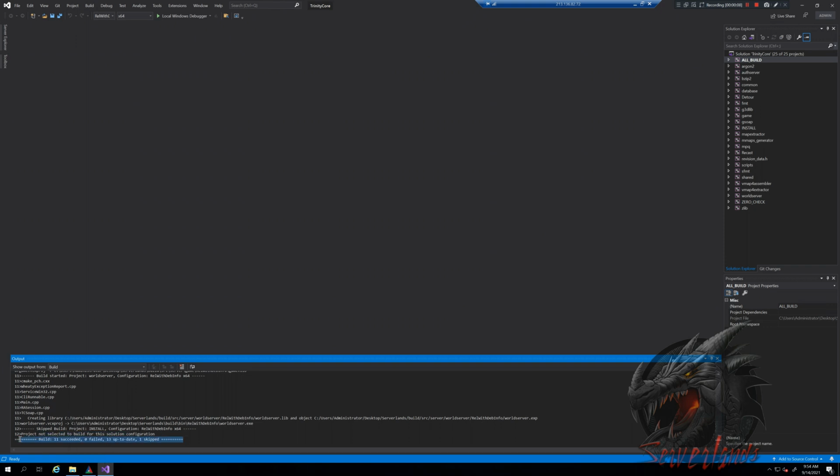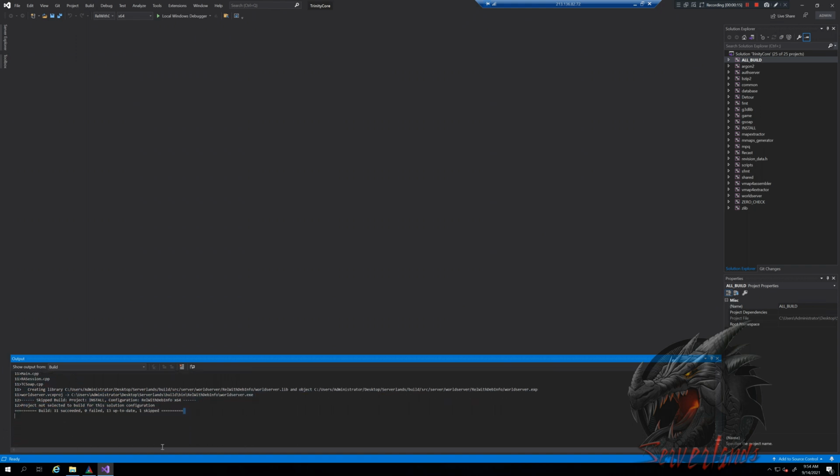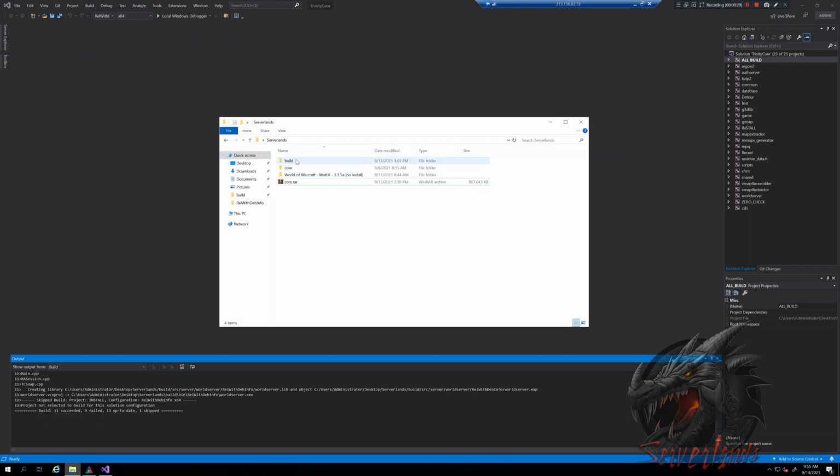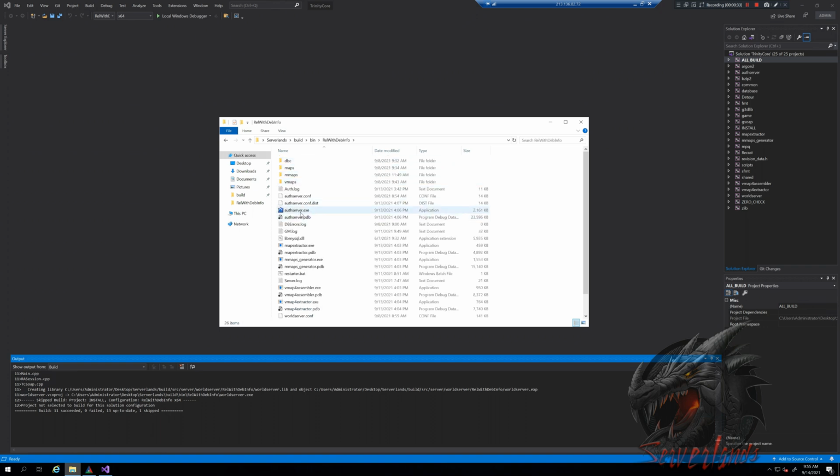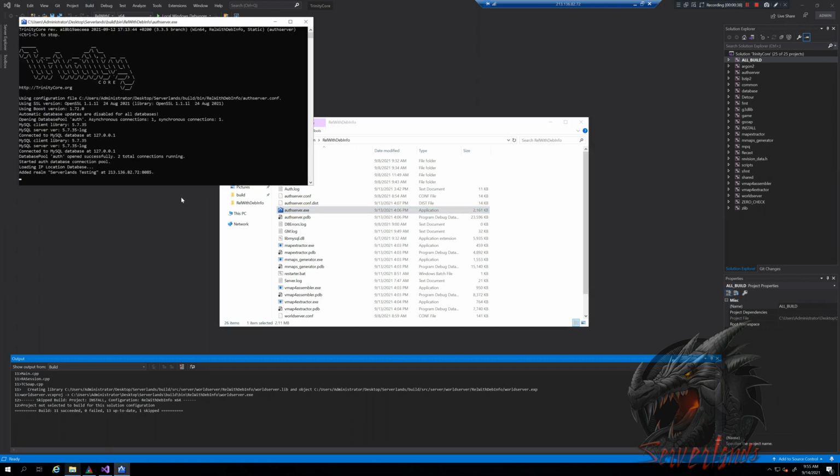This is why I use a virtual machine, because my PC was busy and this one wasn't being modified by anything. So it is always good to have this on your VPS or dedicated machine. So anyways, it is done compiling, so we will go back into the build folder, bin, release with debug information and execute everything as in the usual time. We just want to boot the server up.